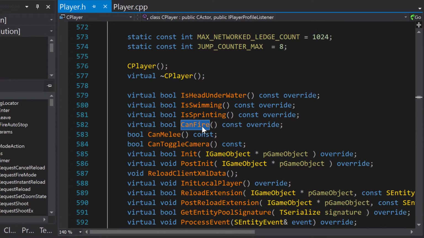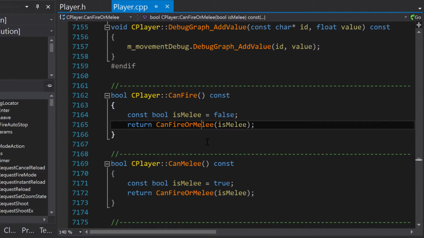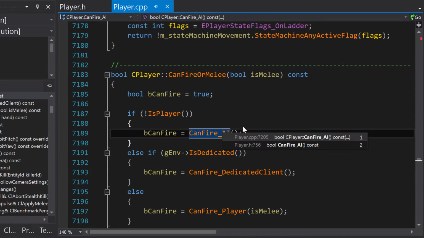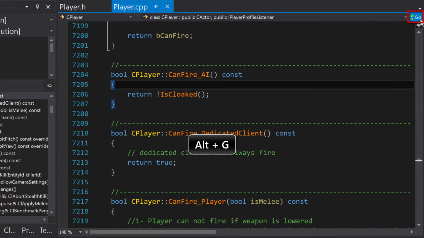Goto Implementation allows you to jump between the declaration and implementation of the current symbol. Goto Implementation in Visual Assist is faster and more feature-rich than Goto Definition and Declaration, which are built into Visual Studio. Access Goto Implementation using the green Go arrow on the Visual Assist toolbar, or the default shortcut, Alt-G.